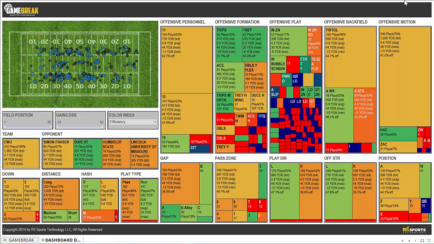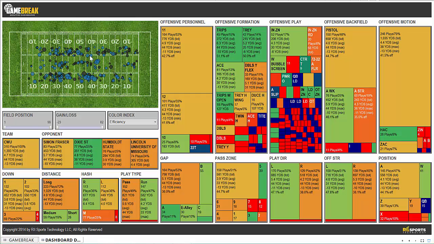A couple of quick things when I initially look at a dashboard like this. If I'm a defensive coordinator, keep in mind that color on a dashboard is indicative of the offensive performance of a team. We're looking at our opponent's offense, and the general color I see when I look at a dashboard like this is more of an orangey yellow hue. Keep in mind, color indicates offensive performance. What that tells me is that, in general, I'm not looking at a great offense on this dashboard.